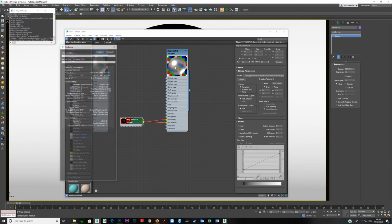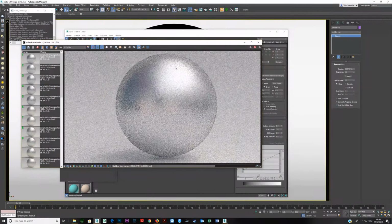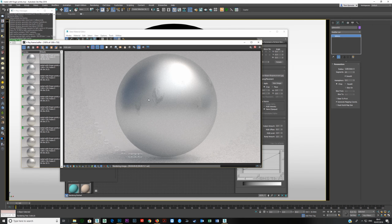So we're just going to press F9. And that's looking kind of nice, you know, you just got a few fingerprints on there. And I love the way the anisotropic rotation makes that light and here dark. And you can invert that, and that will invert those. Just going to save that one out.